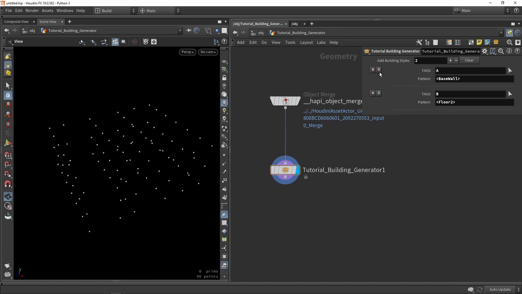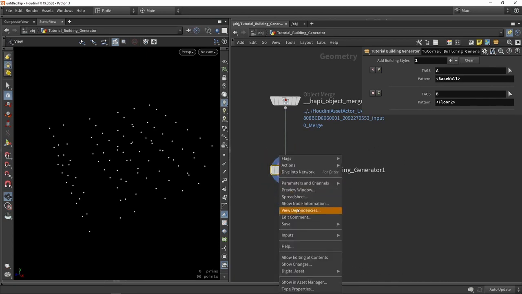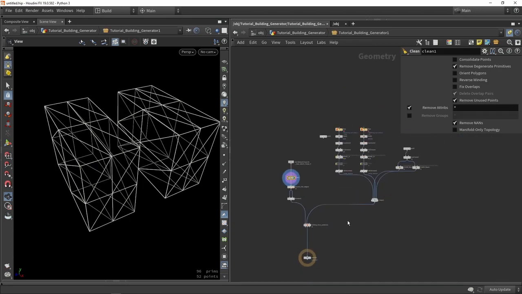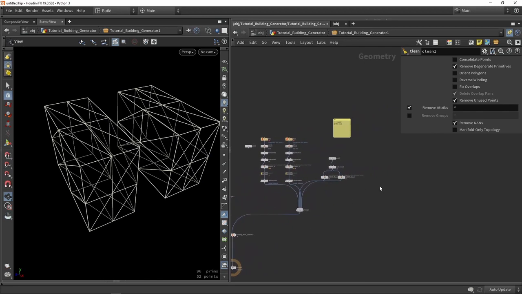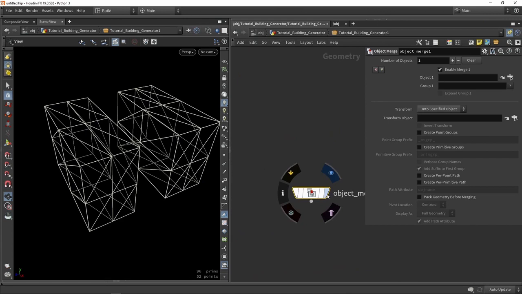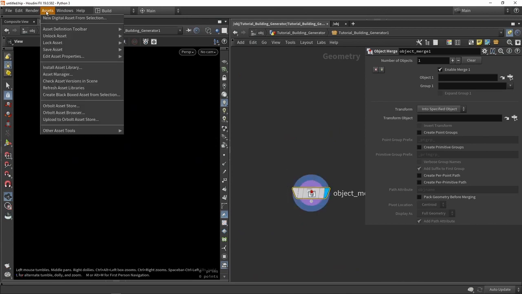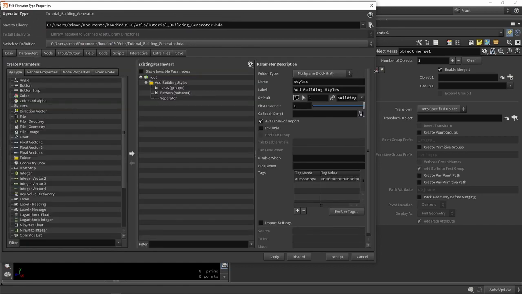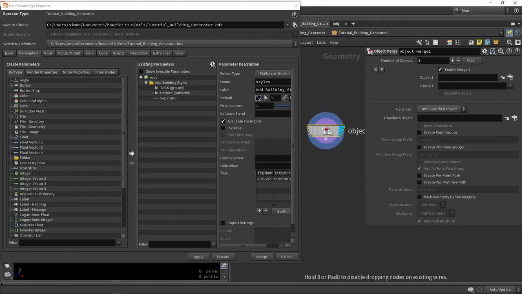So what we want to do now is build a couple of options to also load my data tables. Here I'm going to open my tool, right click, and say allow editing. Now I can start an editing process. I will create an object merge node and place it like this. We're going to go to our assets and open our building tool asset, and go to parameters. We now want to grab the object from our object merge node.